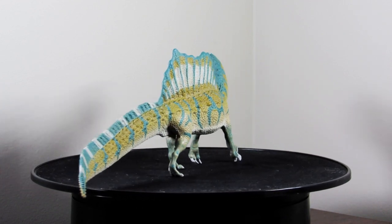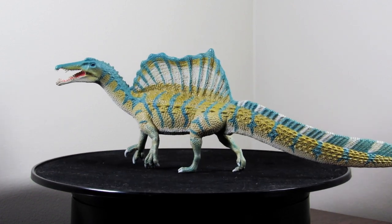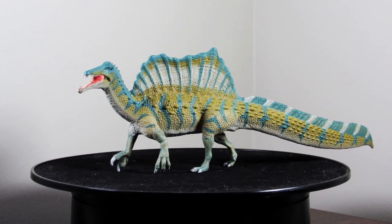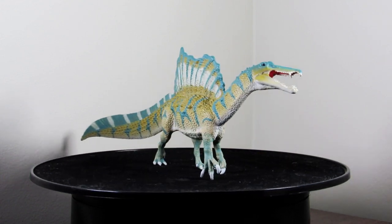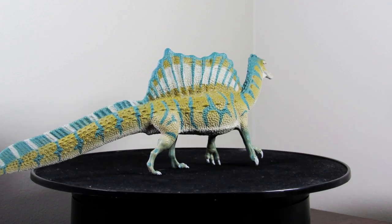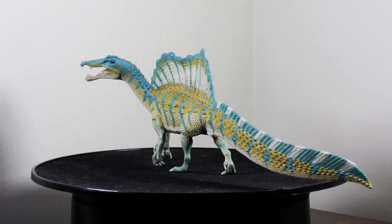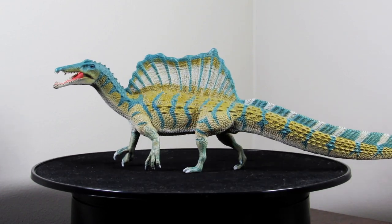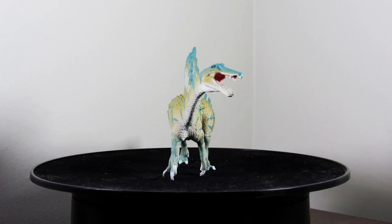These are issues I myself can overlook because it's just such a pleasant little figure with such a fresh new style — bright, bold colors and really crisp detail that almost looks digitally sculpted. I understand why people don't like this Spinosaurus, but just for being so different from the rest of Safari's prehistoric range and the pure visual style, it's just so refreshing. I hope Safari brings this sculptor back to give us one or two offerings every year in future years to come, because it is really just a beautiful little figure in my opinion.